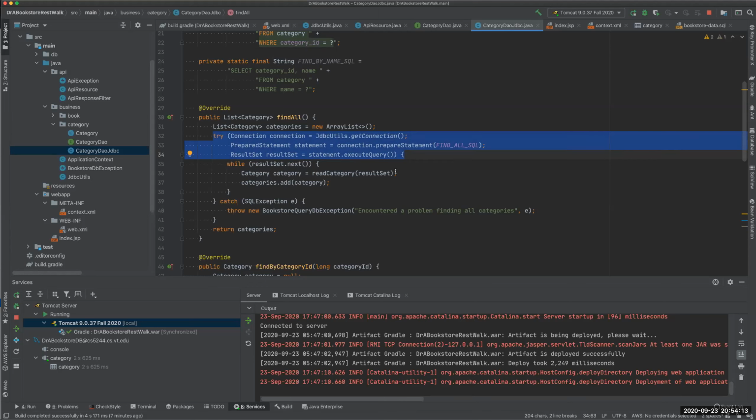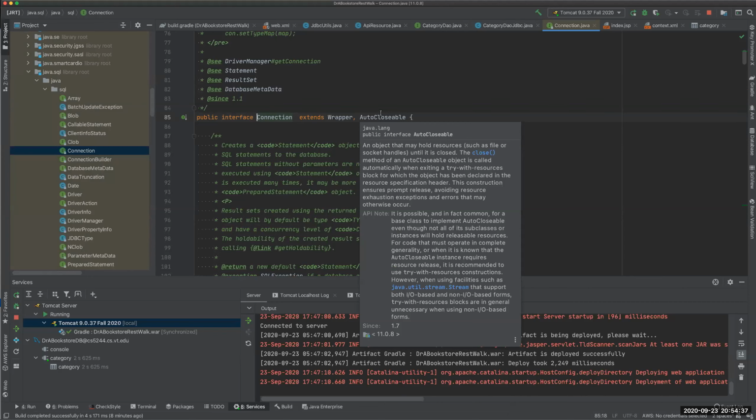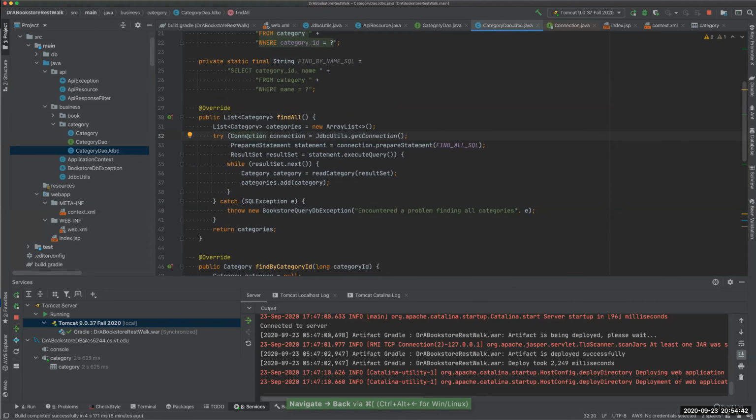If you say try and then you give a list of variables that are instantiated, when we reach the end of the try block, basically whether there's an exception or not, the close operation will be called on each of those variables in reverse. So I think if I'm lucky enough, connection is auto-closable. That means that I can use it inside one of these statements and it will get closed automatically. So it just means less code.